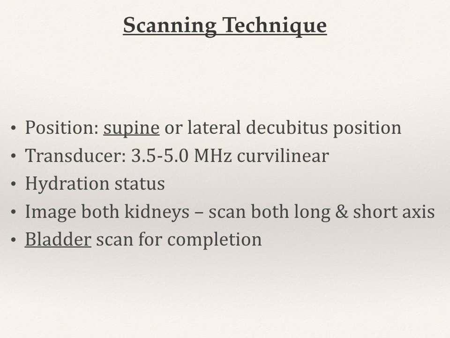Now, I'll admit I don't scan the short axis as much as I should be. If I'm unsure if I'm looking at a stone or I'm already a little bit concerned about its dimensions, I might. But if my binary question is just, is there hydronephrosis or not, yes or no, I admit that I don't find as much utility in it if I can already get a good sweep through.